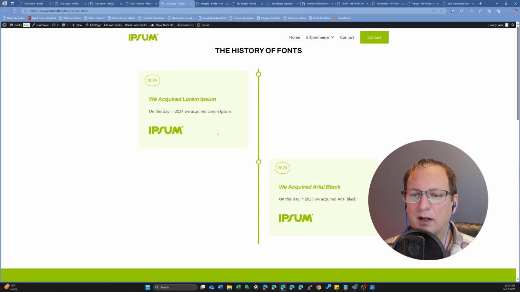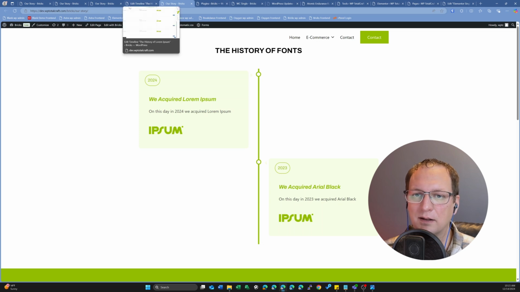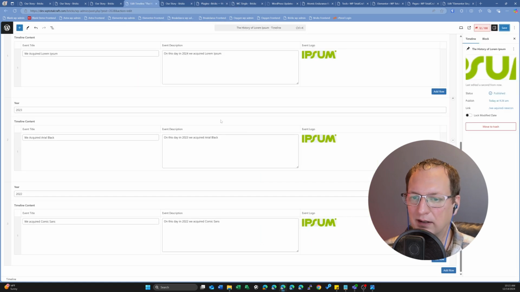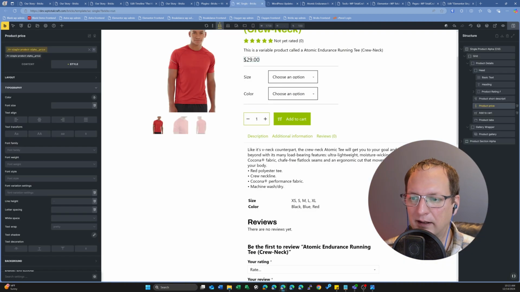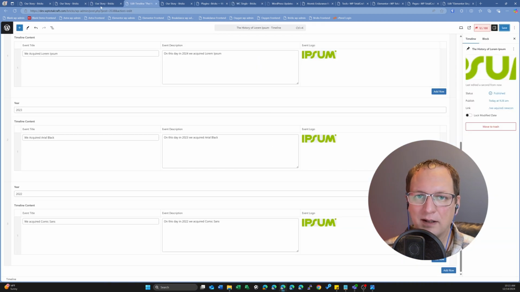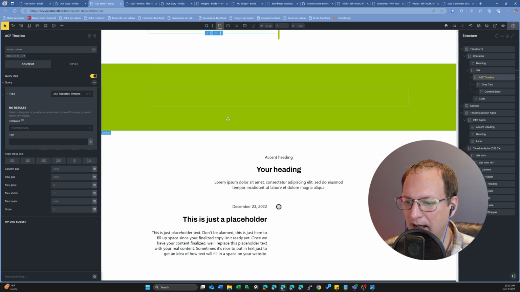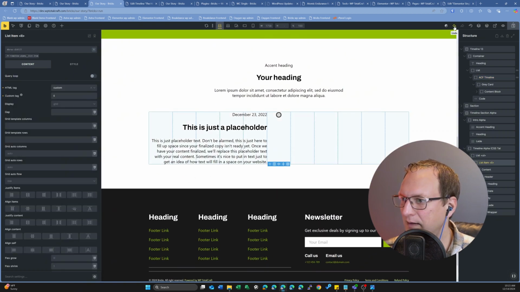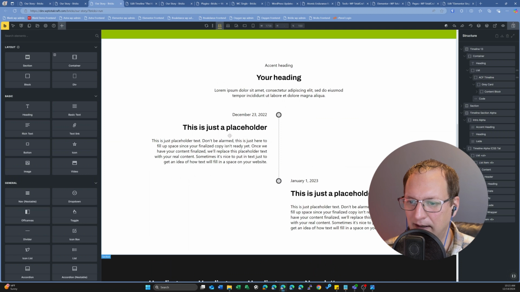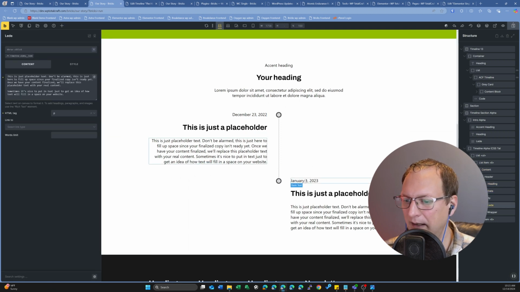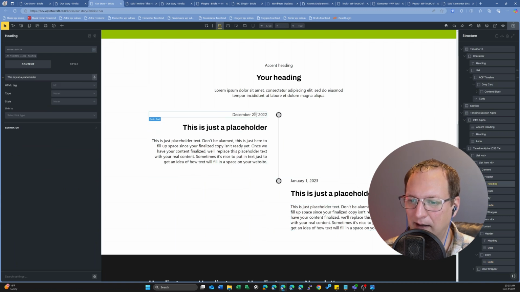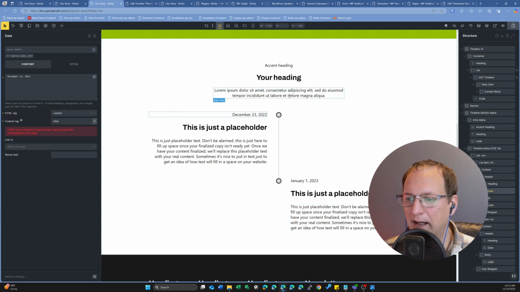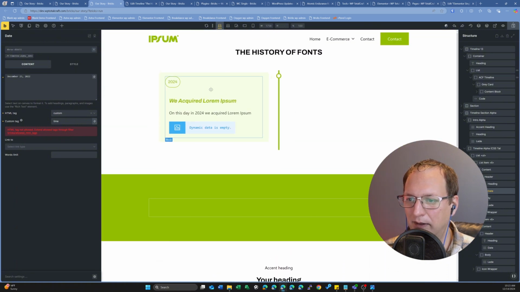In my example here, I'm building out a timeline and I want it to be dynamic. In Elementor, you would not have a dynamic timeline. You would be building it using this method here. Let me find my template right here. And it would look similar to this, where you would not be dynamically, just statically creating the timeline and typing in the data. And here is my example in Bricks.